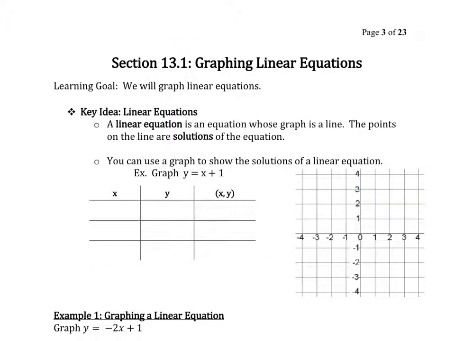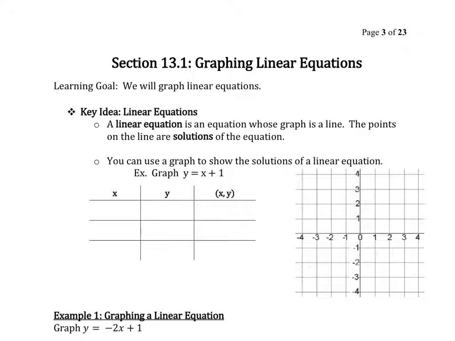So in order to get our equation actually on the graph, we need to use the points that are on the line. And these points are really the solutions of the equation. So if you look at this first example, we want to graph y equals x plus 1 onto the coordinate plane. So all we really have to do, if you could think back to the prerequisite, is plug in values for x, see what that turns y into, and then turn those 2 numbers into a coordinate, because as we know, our coordinates are all in the form of x comma y.